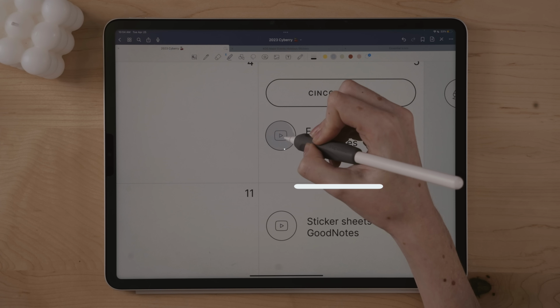So let's go ahead and move over to the custom weekly page. This is where my custom weekly will go. And if it's not a perfect fit, then we can always crop it later to fit our custom weekly page. So I'm going to come back into Keynote, and then I'm going to start creating my weekly template. It's going to be pretty simple since it's going to be a simple weekly, and I do want it to match the aesthetic of Cyberry as well.